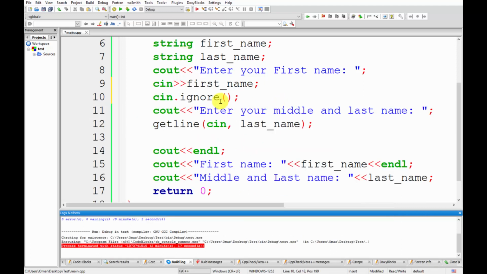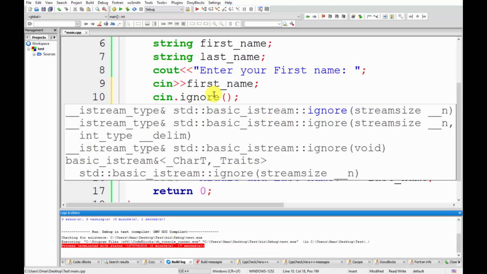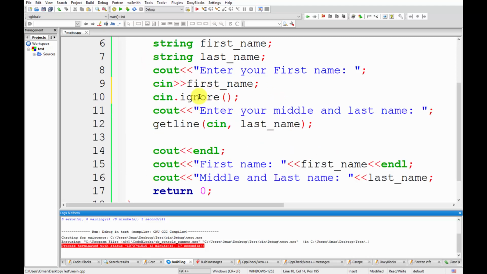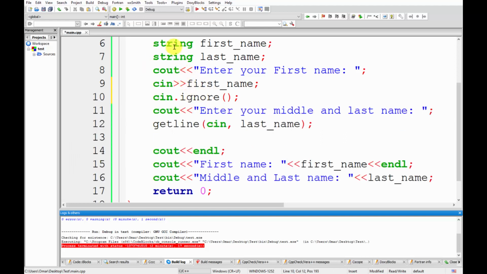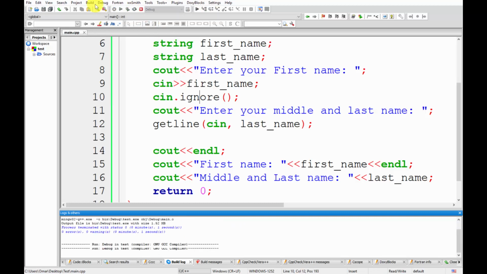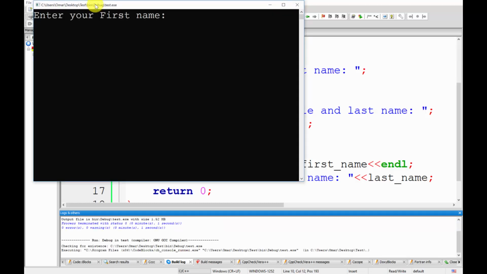So what is this going to do? It's going to ignore the line that we left over there, and our program will continue and ask us. So we say enter your first name, we enter it, and it says enter your middle and last name.